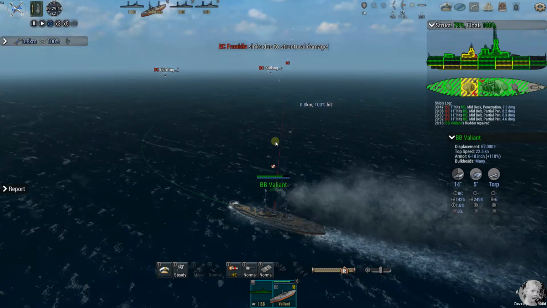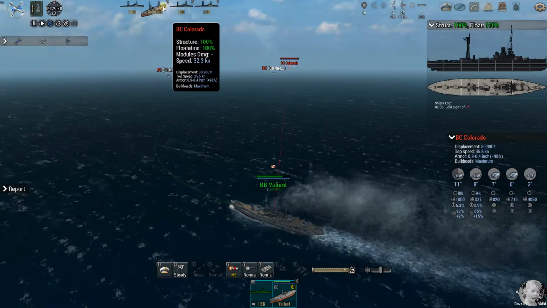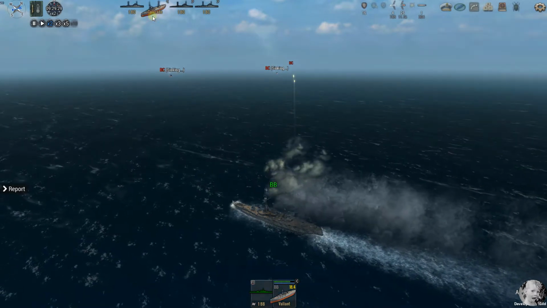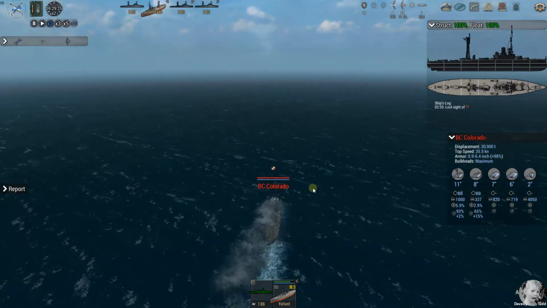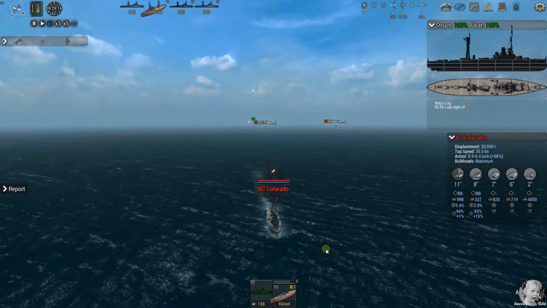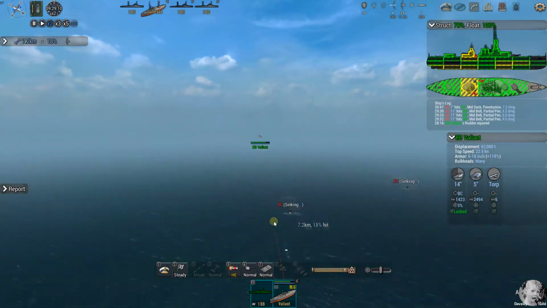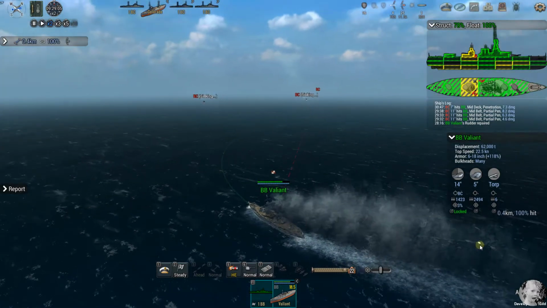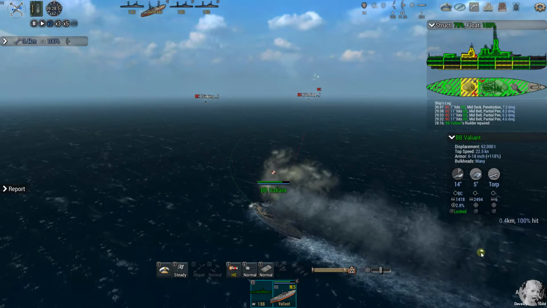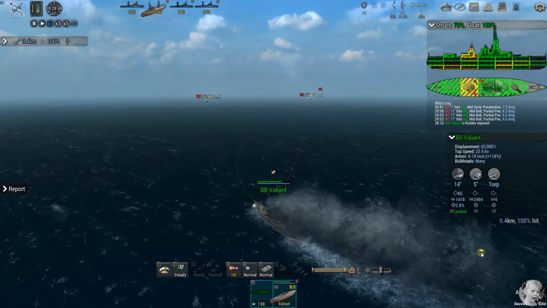And I don't think we have much of a chance of catching her. Yeah, she's making 32 knots. She has left the house, man. She's done. Well, that was quick. But I did build a monster here.